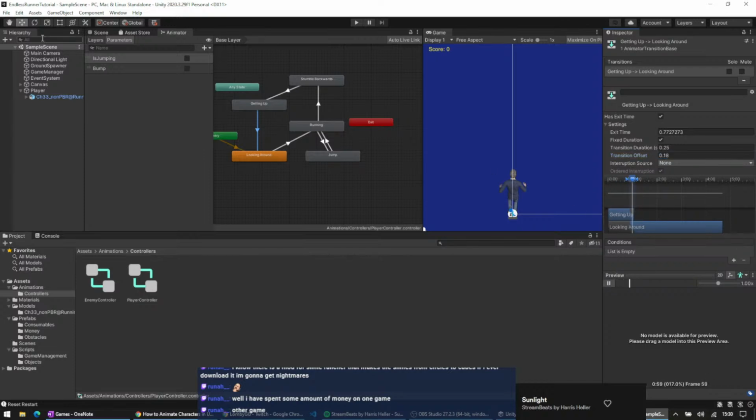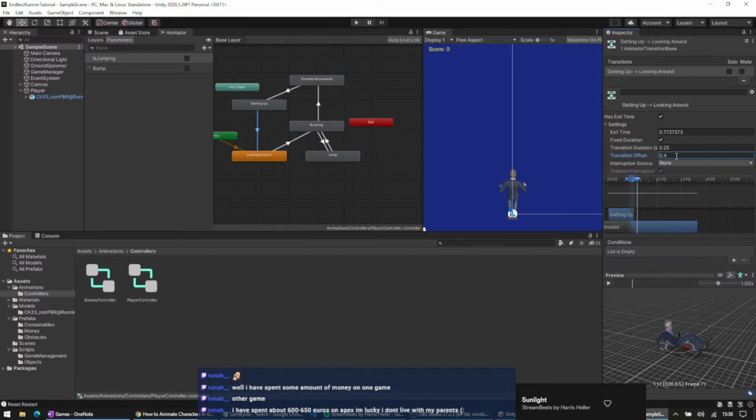Let's see. Oh, we need to drag a model. What if we start like 0.4 into this? How jarring is it? That's quite good actually.